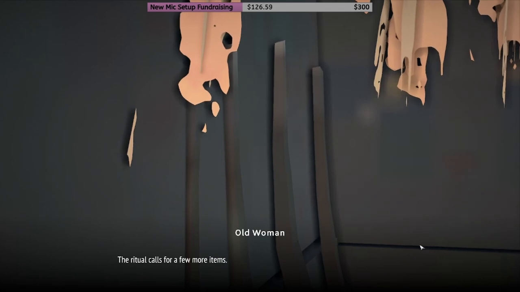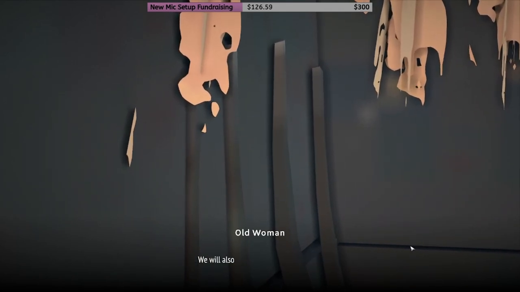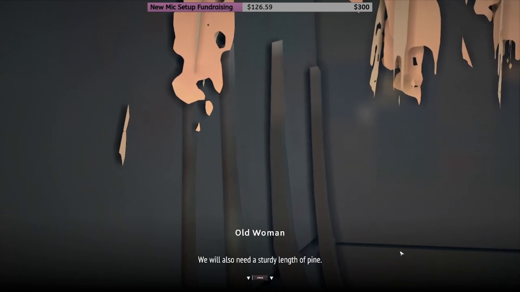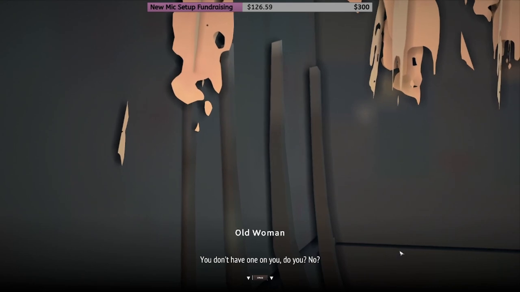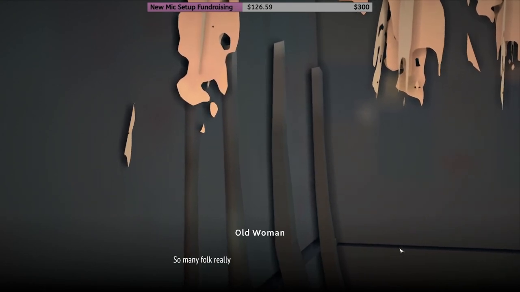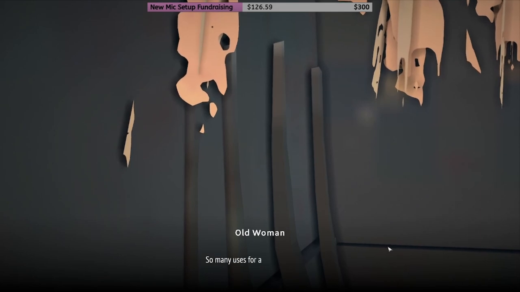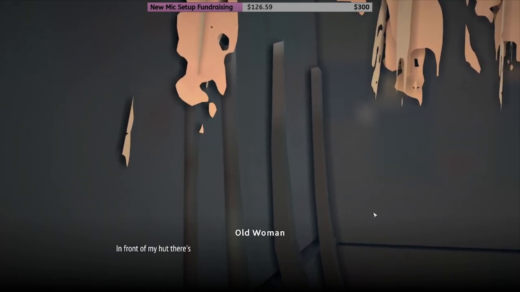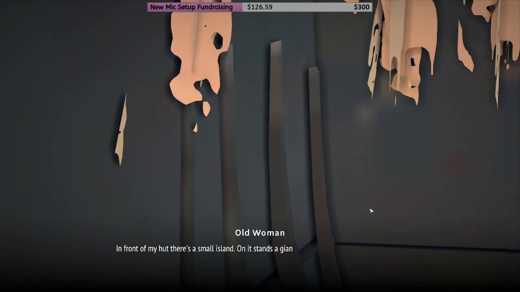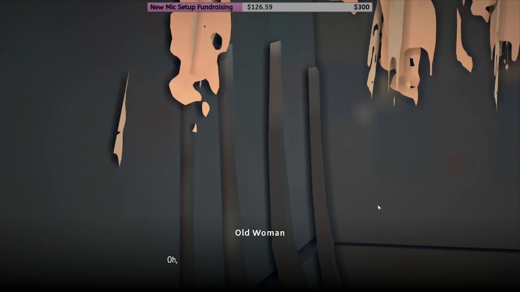The ritual calls for a few more items. We already have the mushrooms and honey you collected. We will also need a sturdy length of pine. You don't have one on you, do you? No? So many folk really have no idea what's important in life. So many uses for a nice pine branch. In front of my hut there's a small island. On it stands a giant crooked pine. Snap off a branch and return to me.